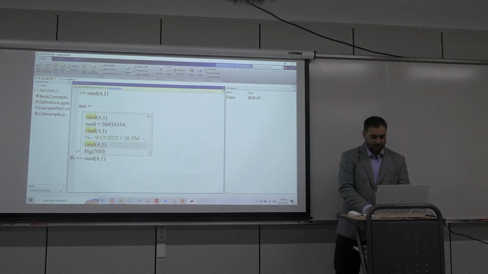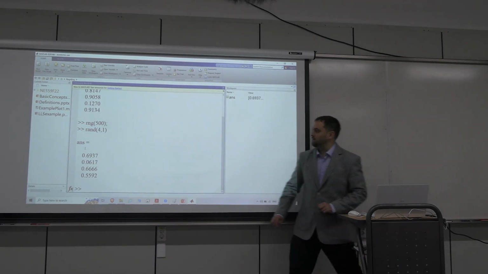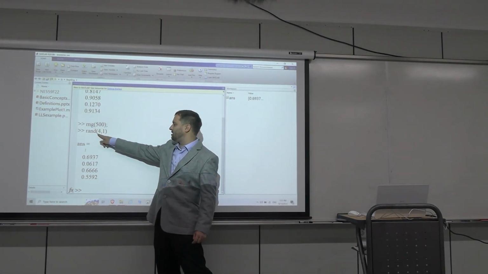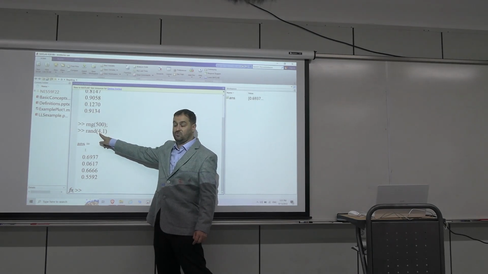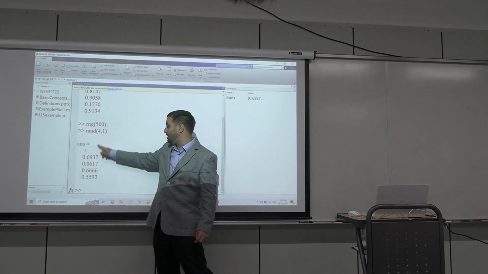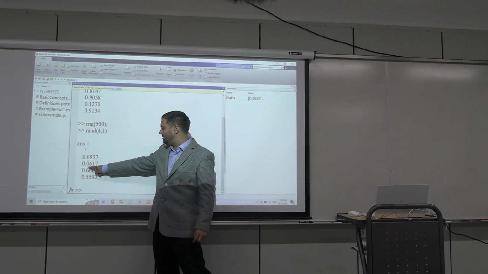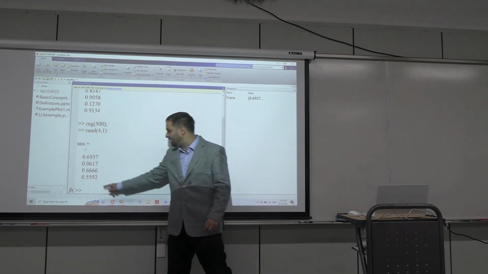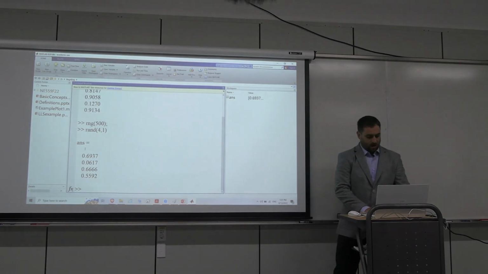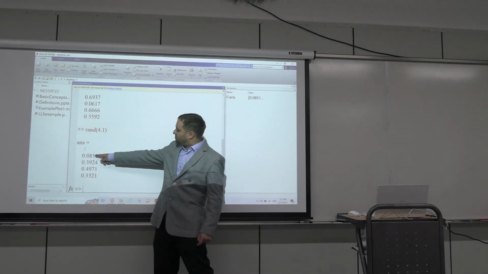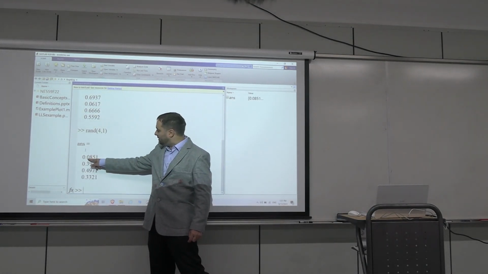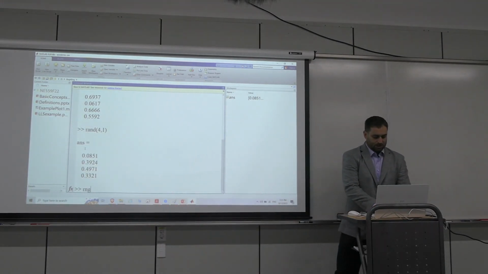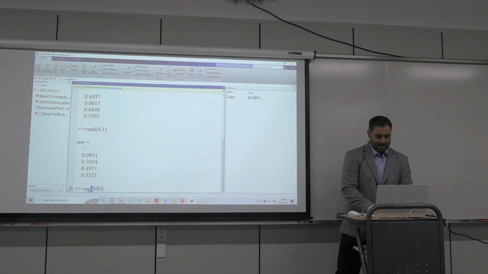So now we've changed the random number seed to 500, and if we use the rand command to get four random numbers uniformly distributed between 0 and 1, we get 0.6937, 0.0617, 0.666, 0.5592. Now I'm going to repeat again. Now it's 0.0585, and so on.